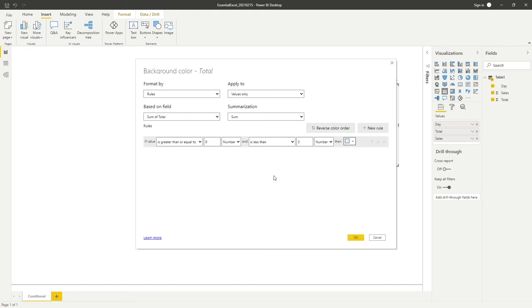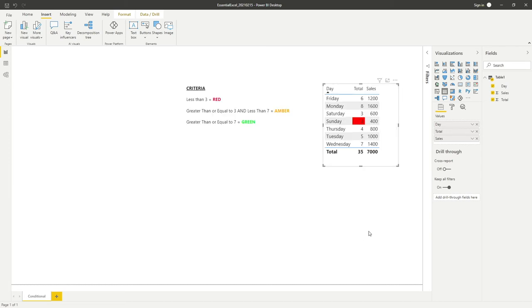So obviously this is our bottom one, what's going to be red. We want the background of that cell to go to the color red. And I can't see a clear red here, so all I'm going to do is go custom color, and we can sort of cherry pick a color here like so. Click OK, and we can see that rule has now applied. So any numbers, and for us it's the number 2 on Sunday, you can see the background color has now changed to red. So we know that is working.